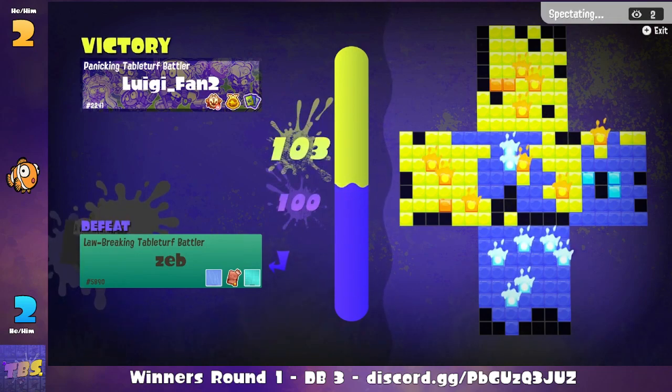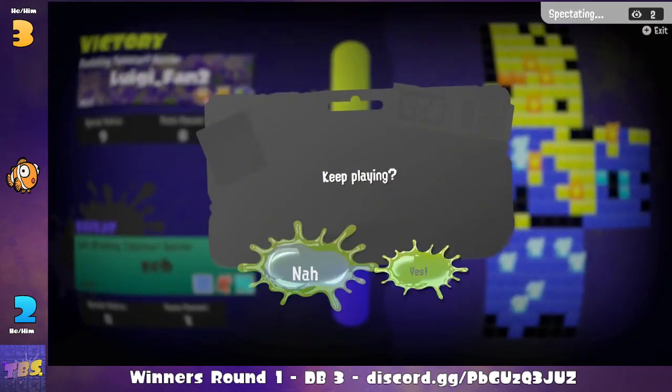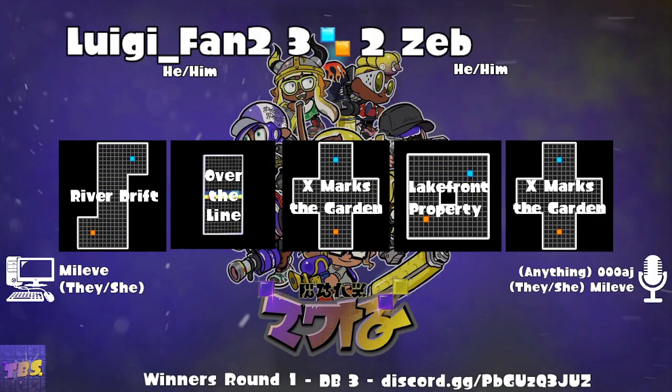And it is! 3 points. Wow. A very close first set here on the day. And Luigi Fan takes it. That was a tense bout for how unfortunate a lot of the luck was. That was an exceptionally close back and forth. It really was.